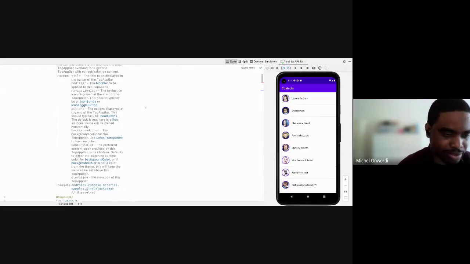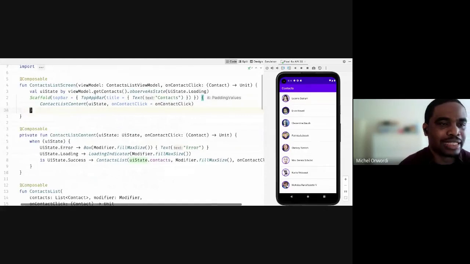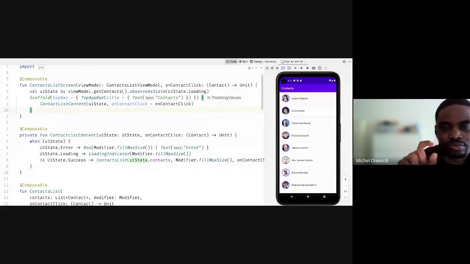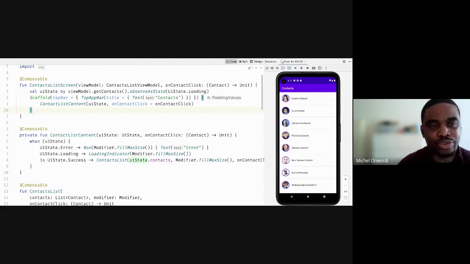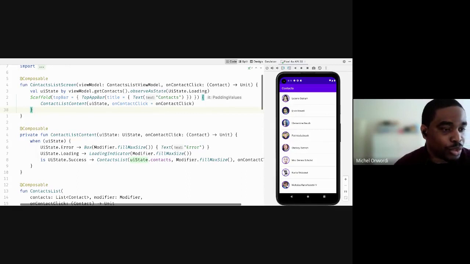But yeah, like I said, since it just takes in any kind of composable, you can pass in whatever you want. If you don't like this flexibility, you can of course create your own composable that internally makes use of top app bar, and you can then specify types that you want. So you can create your own functions, create your own whole design system, and create your own functions that wrap these composables and expose only the parameters that you think are important for you. That's essentially what we're doing with the composables that we've created ourselves.